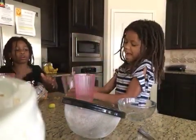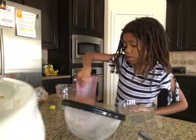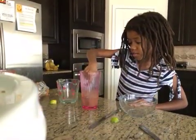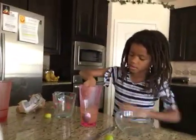And then you just stir. Then you just pour. And then start mixing. Mix, mix, mix.